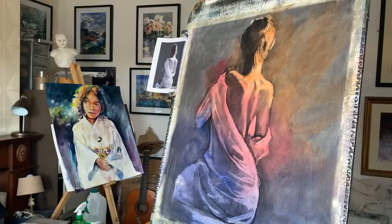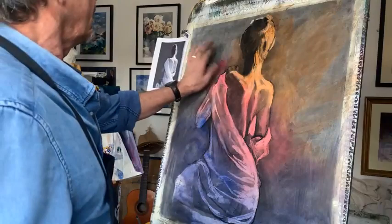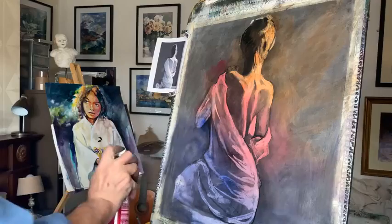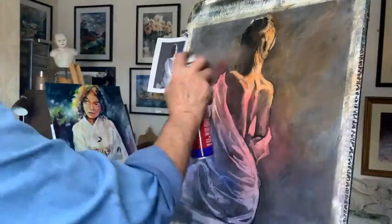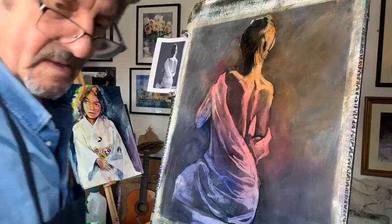So spray, get rid of your rubber dust, little bits of rolled up paper. And then we give it a spray. All over. Like that. Just a spray. Okay. Mainly in the head because that's where all the dirt's at. And then leave it. We can dry off a bit. Keep that lovely shape. And it's going to soften. Okay.